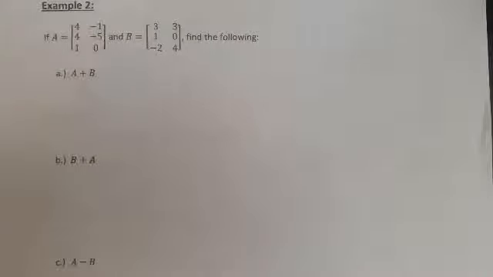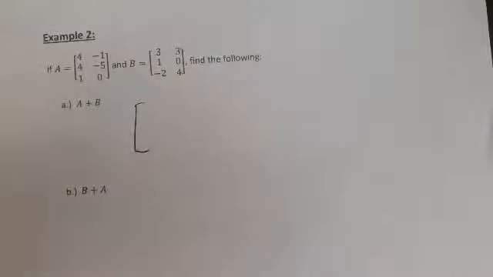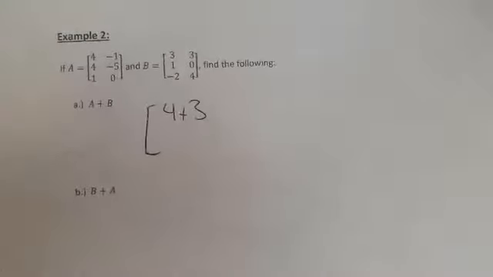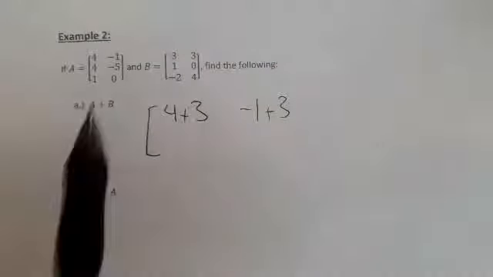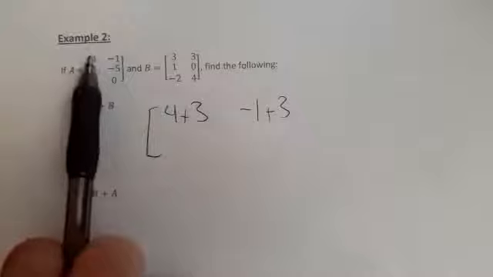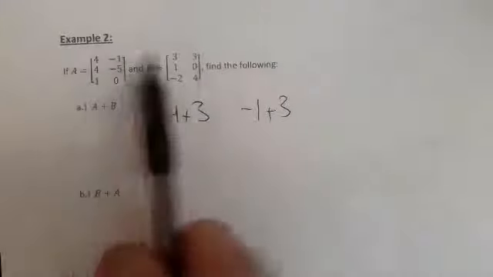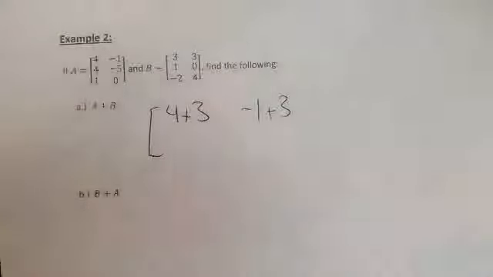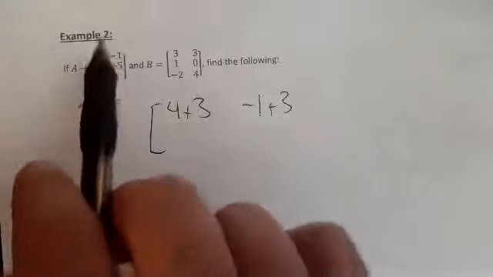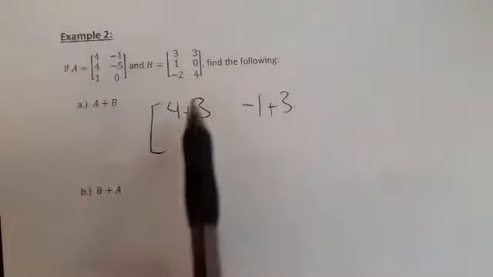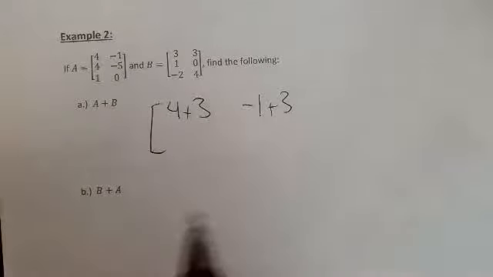So we look at something like this. We do A plus B. So maybe I'll do a little matrices in here. This first element looks like this first element plus this first element. All we're doing is 4 plus 3. We're doing the -1 plus the 3 over here. A11 gets added to B11. A12 gets added to B12, right? That's the pattern we're doing here. This is rows by columns, a 3 by 2 matrix. We should end up with a 3 by 2 matrix in the end.